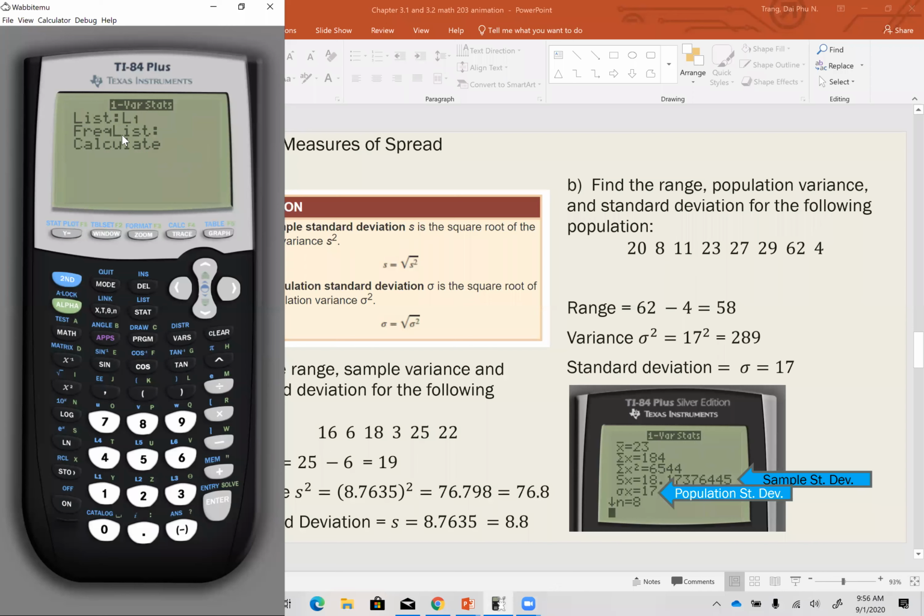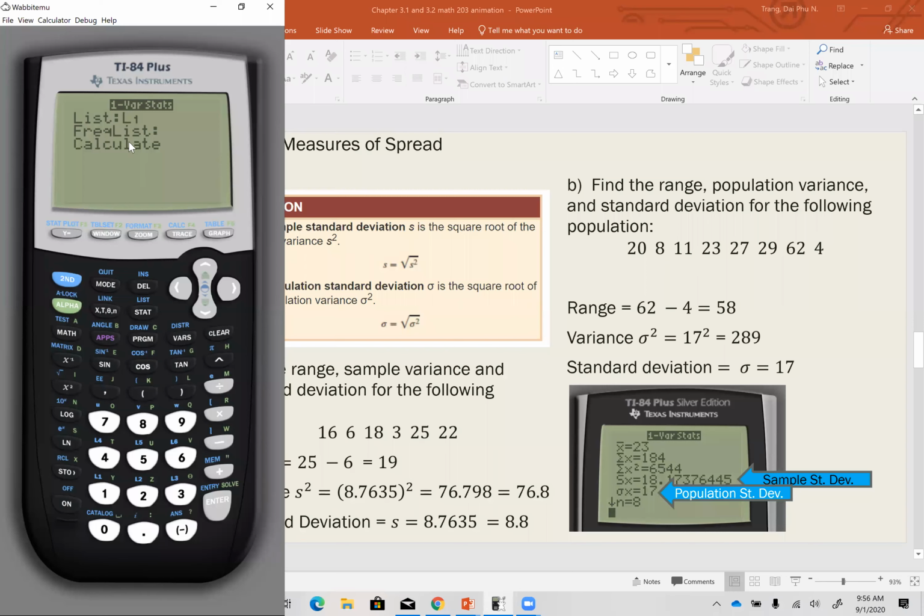Remember, the only time you use your frequency list is if you have a frequency distribution. If they ask you to approximate the mean, and they have your data, which is you have to find your midpoint, and then you have a frequency, which is how often they have. If you have L2, then that is your frequency list, right? That's your question, right?